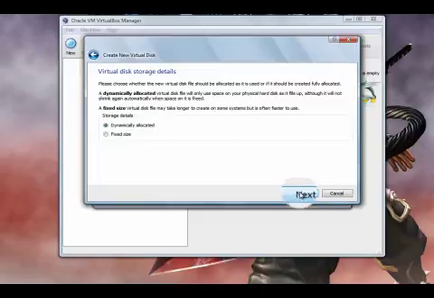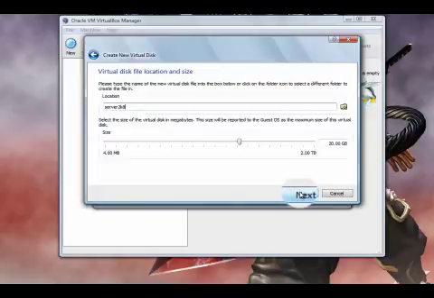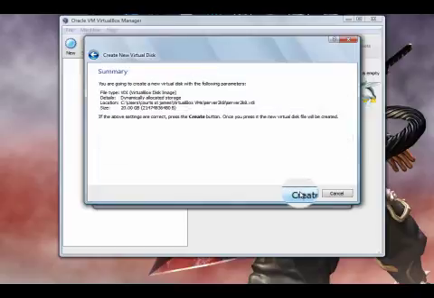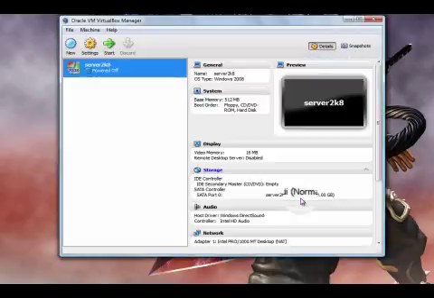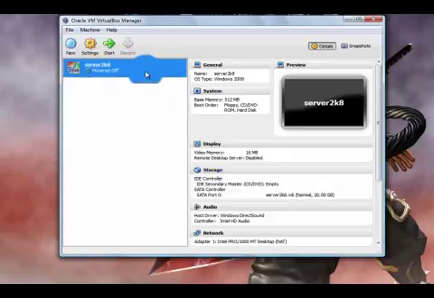Okay, so we will click Next, create. And as you see, we have our virtual machine powered up.